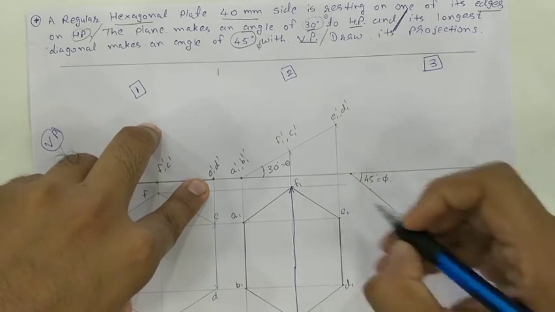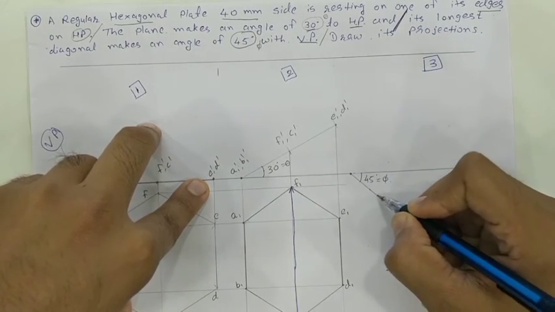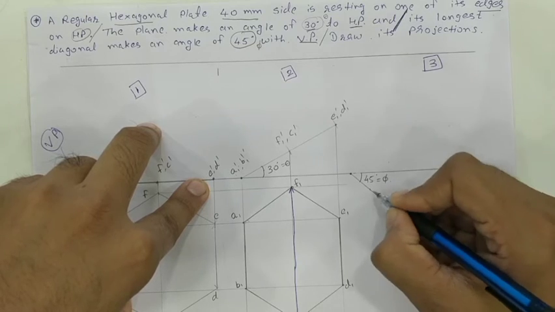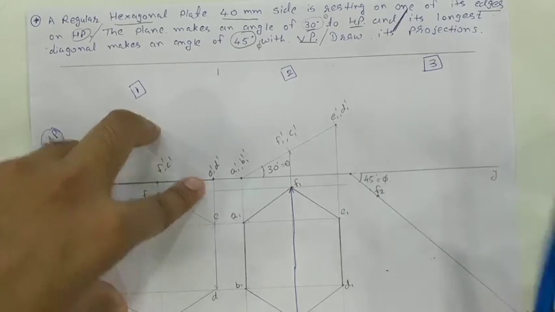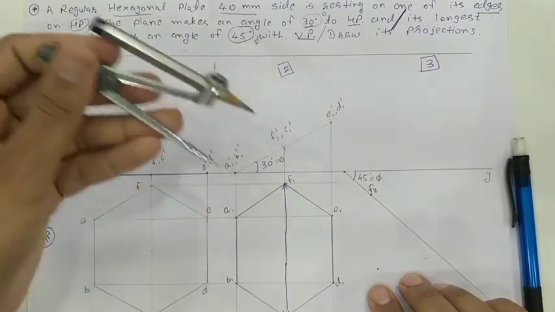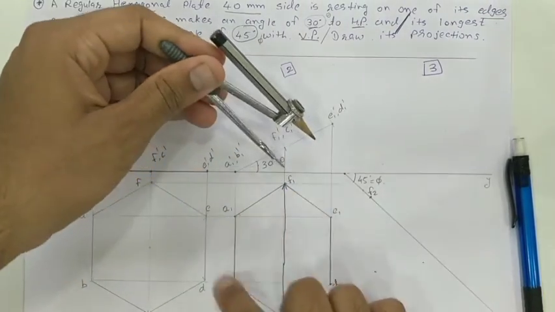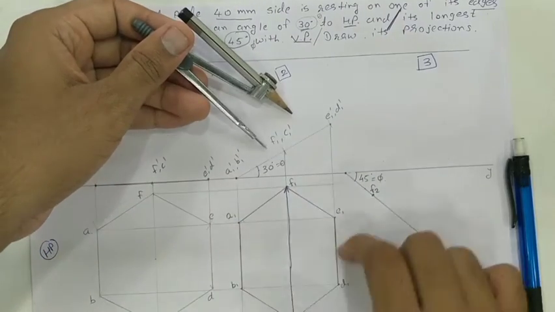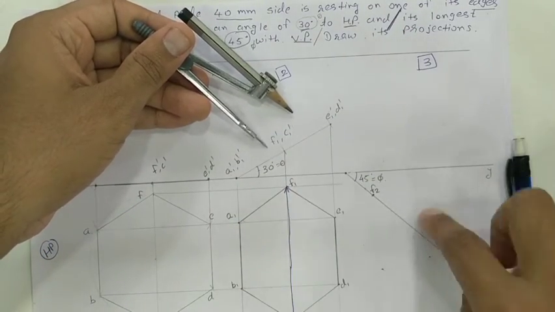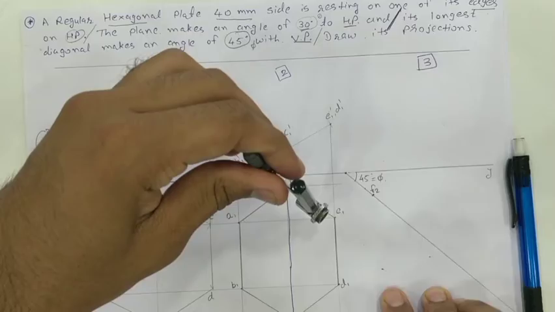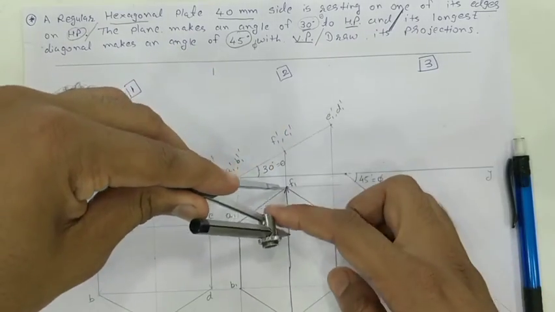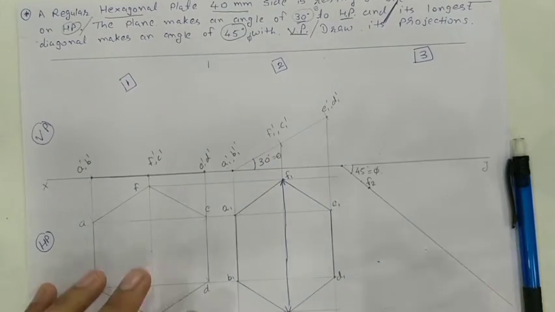So I will place my F2 point. Here it will be considered as the F2 point, right? And I will place my rounder center point on F1. And we have to project this step 2. To project this step 2 here. So F1 to what? F1 to C. Just a second.